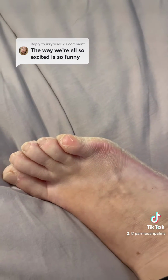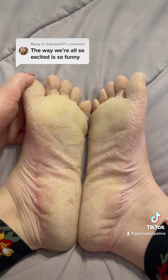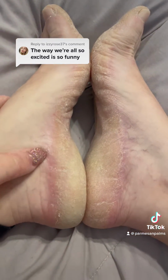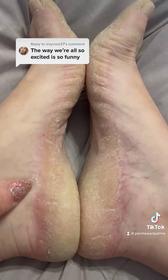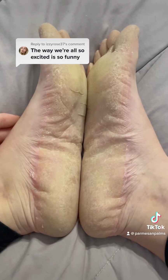Along the edges where the membranes are really thin is where I'm seeing the most change. My feet are a little white and swollen here because I just took a shower. My only concern is really that people say I should not lotion because it can deactivate the acids, but what am I supposed to do?